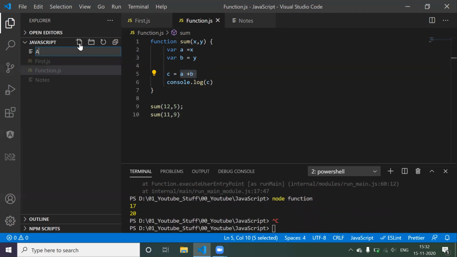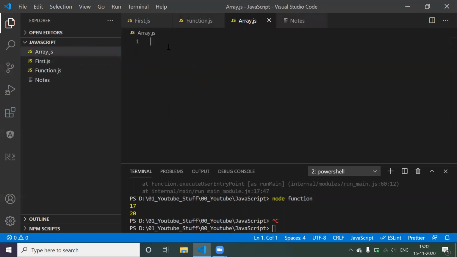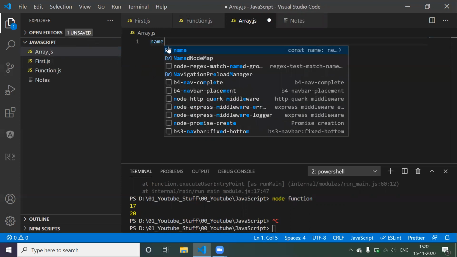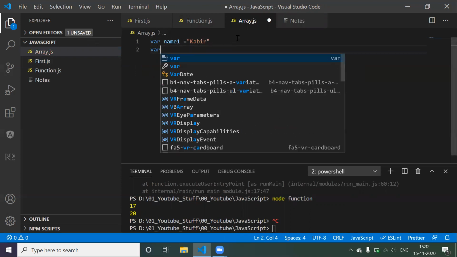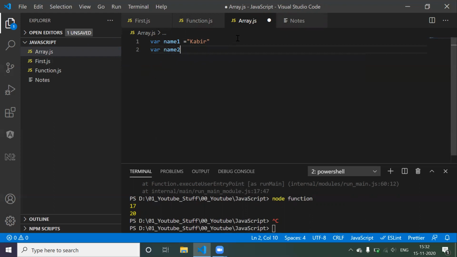So I'm writing array.js. Now just think I wanted to store some values, right? So I will say name1. I will be declaring var name1 equals Kabir. In the same way, I am declaring one more variable, var name2 equals something like Sai.